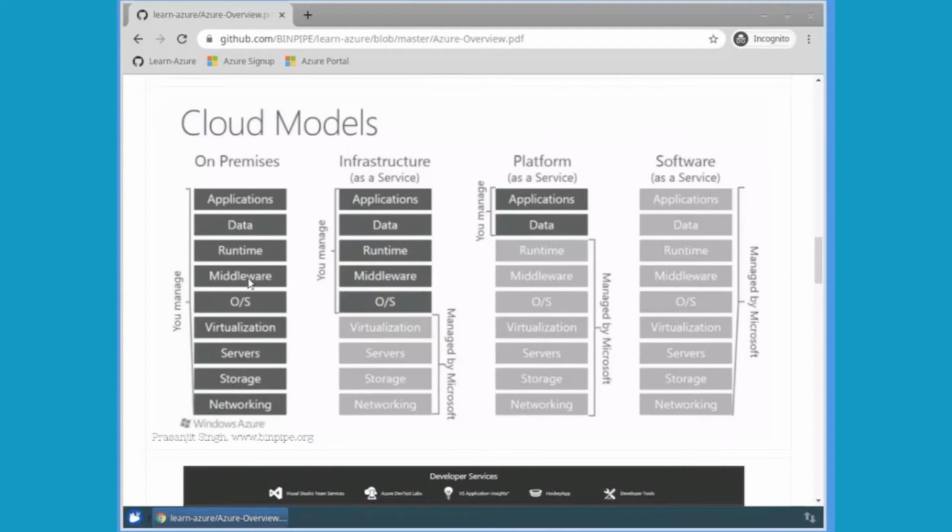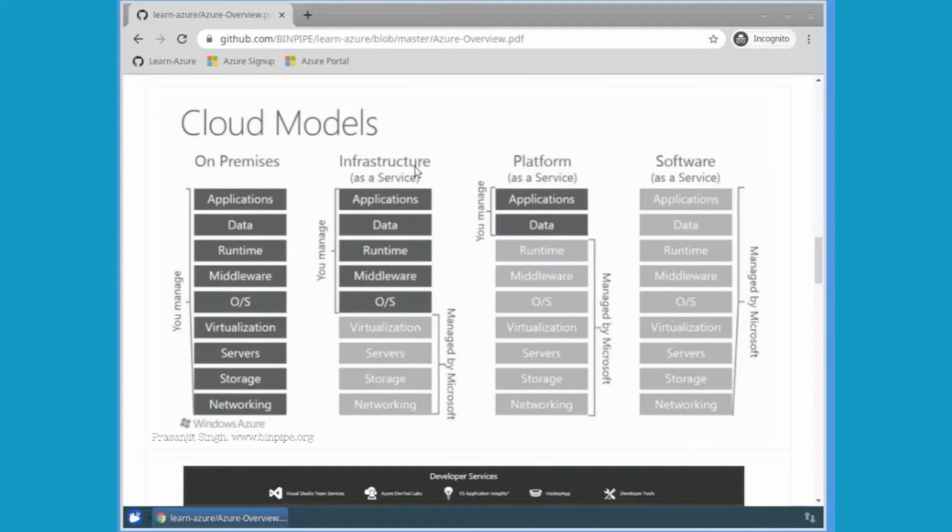So hardware, software, middleware, everything is managed on-premise. That model is called an on-premise model. Here, you manage everything, like if you are managing your own private cloud in your office.